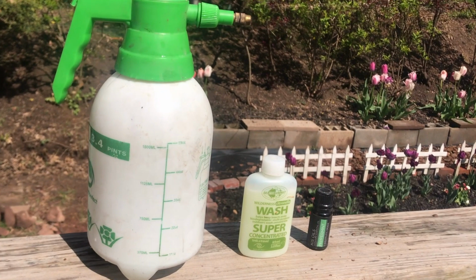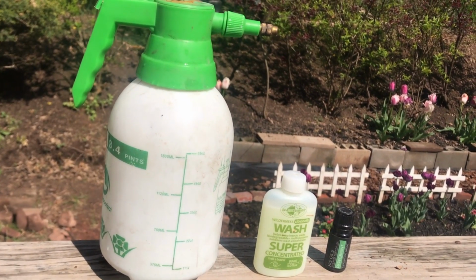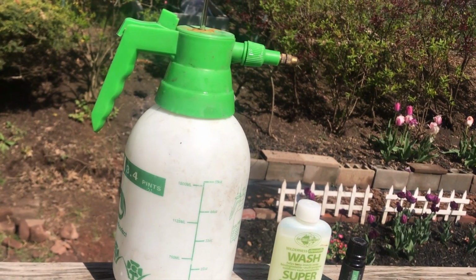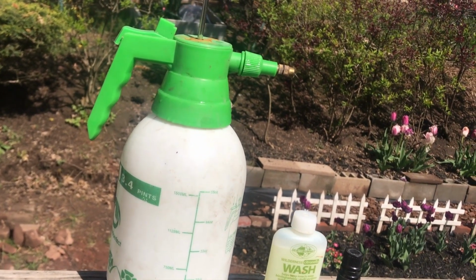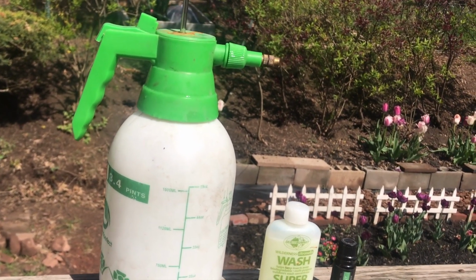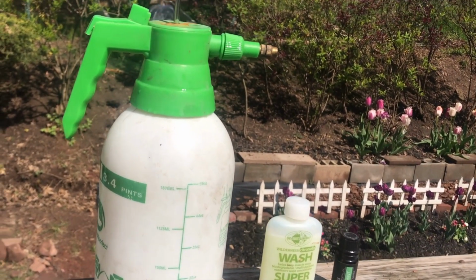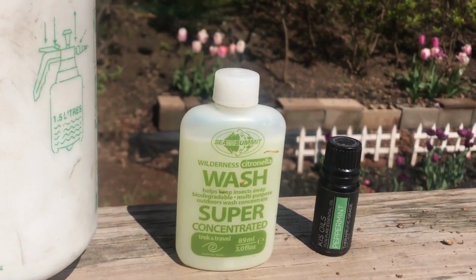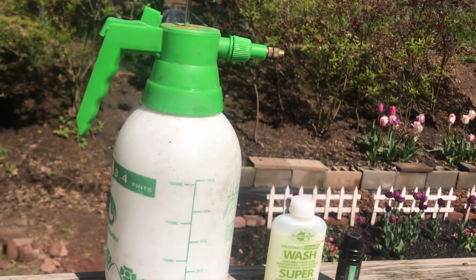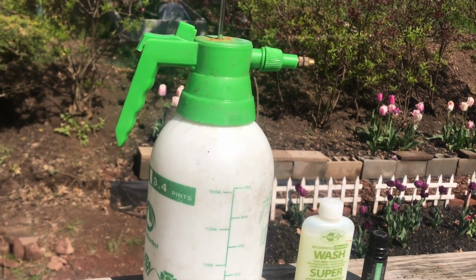For step 2, I'll be filling this pump sprayer with water, soap, and peppermint oil. So I basically do, say, 2 parts soap, 1 part peppermint, and the rest water. And I like to use the Dr. Bronner's soap, but I don't have any more of that, so today I'm using this, which I've used before and had good results. And peppermint oil is a good deterrent for bugs, so I always like to put a dash of that in as well.